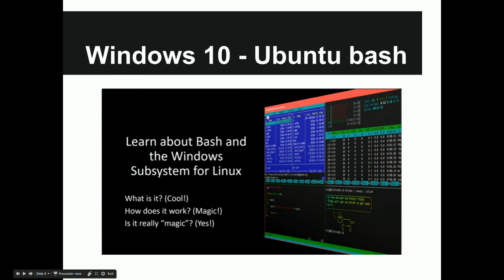So this is something to give some consideration to: now Windows supports Ubuntu through Bash. And you don't really need to reformat the machine or do anything special with it. There's just a couple of settings that you can switch on in the machine. Sorry, my screenshot there is not too great, or I snagged it from somewhere. But it now supports the Windows subsystem for Linux.